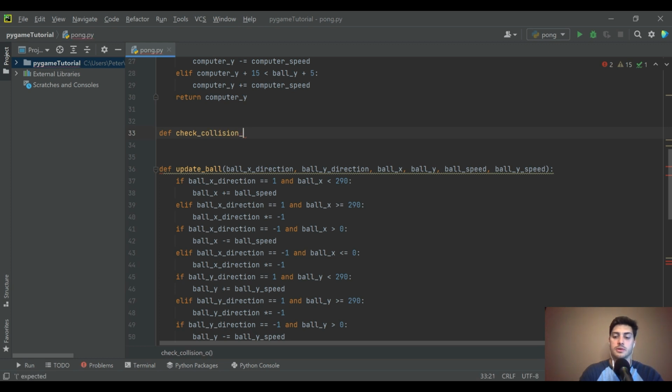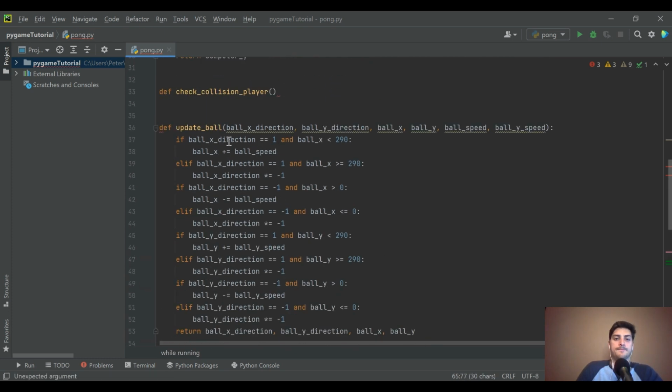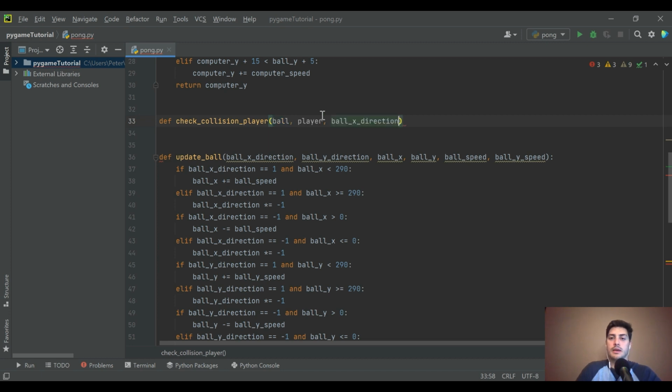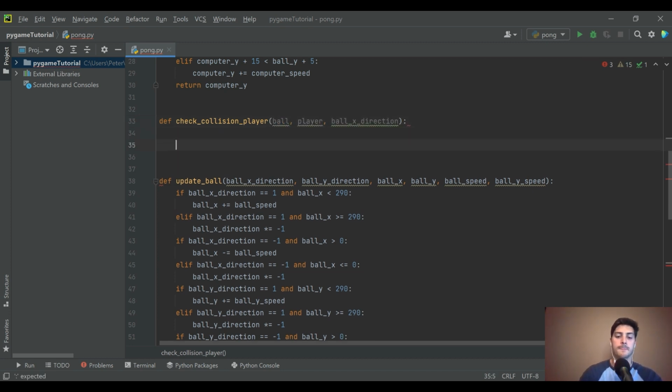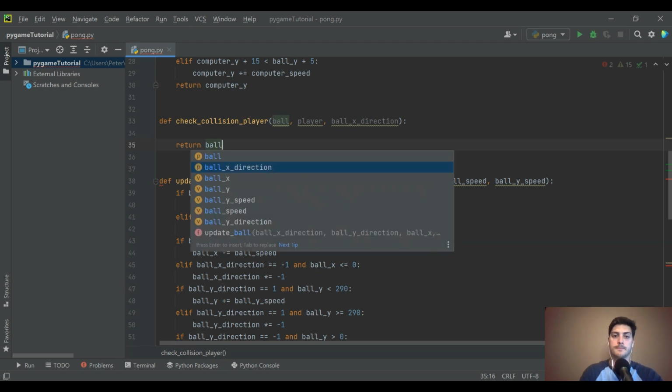Okay, and we called this check collision player. Okay, and the order of the variables, let's go ahead and just steal these to be accurate. And we are returning ball X direction.